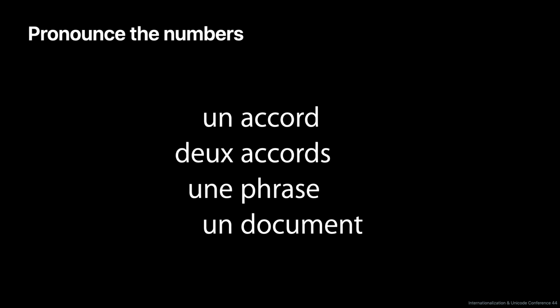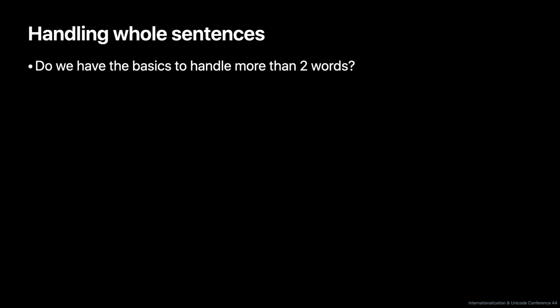But what if I need to pronounce the number? In this case, you might notice that the indefinite article and the number 1 are pronounced the exact same way. And that's an interesting point because in a lot of languages, the indefinite article and the number 1 are pretty similar. They're typically the same pronunciation. But when you write it as a digit, you don't get that distinction and it becomes hard to pronounce that number. So I gave some examples of handling 2 words and getting those 2 into grammatical agreement.